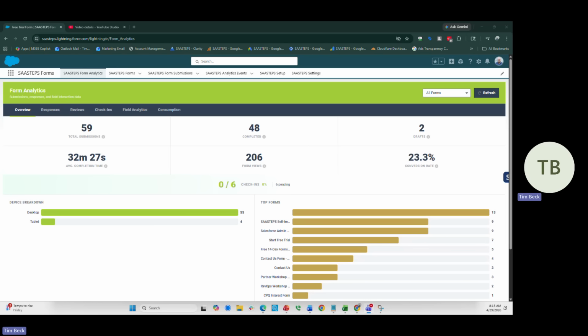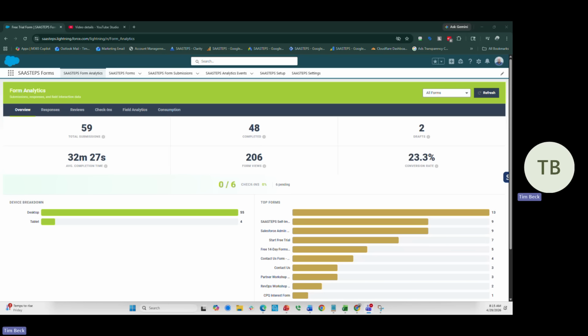The reality is that most businesses today rely on multiple form tools that live outside of Salesforce. Our goal with SAASTEPS Form Builder is to help companies standardize their technology stack, reduce vendor sprawl, and bring more workflows into a single platform and a unified data model. For many organizations, this becomes the first step towards consolidating SaaS applications into a more connected, efficient ecosystem.